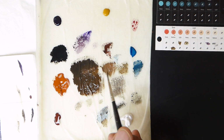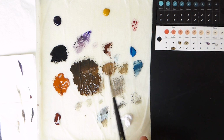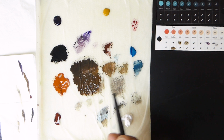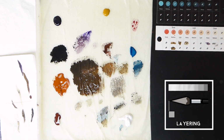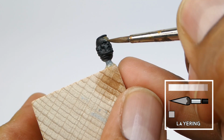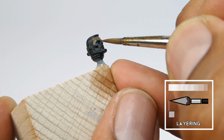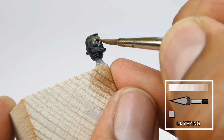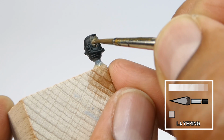I think this is actually quite a good tone. Maybe a bit more yellow. I think that should be a decent tone to start with. And we're again starting with a medium base tone consistency. And we're applying that all over the head, including also the eye area.